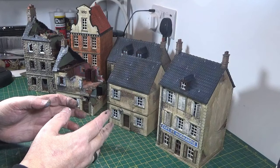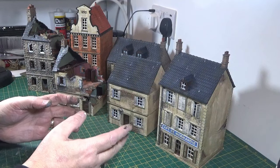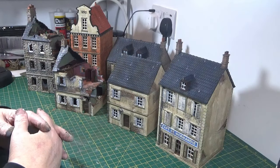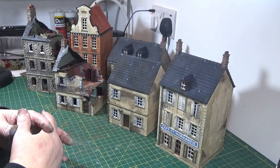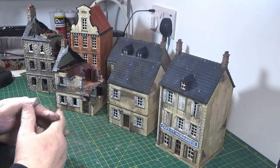So what I'll do now is I'll just take you a few close-up shots as we talk through the end of the video, and I can tell you a little bit about them. And then we can wind this one up, and that'll be the end of the third part. Right, back in a second.